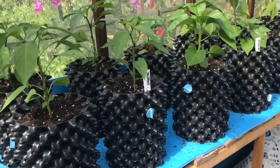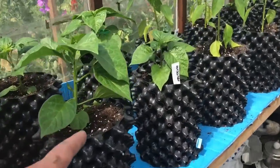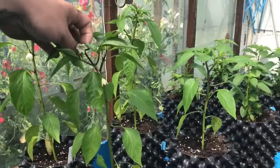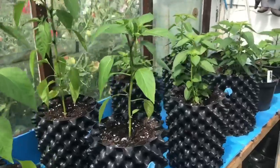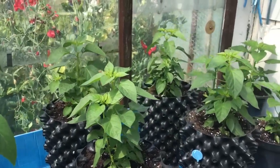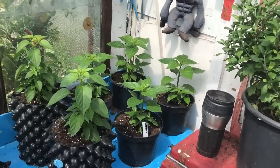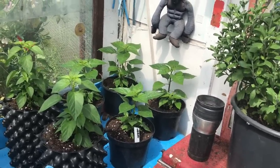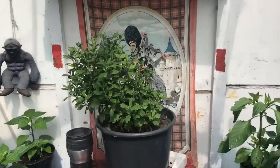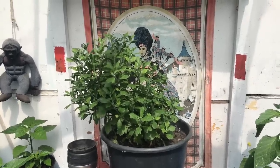So from the beginning here, we've got 4 jalapeno, we've got 4 hopscotch, we've got 4 de cayenne, which is already starting to show the flowers for the fruit. Then next to those, we've got 4 patio sizzle, and at the back there, until I bring the pots down from home, I've got habanero in 4 2-litre pots. That in the middle is the chrysanthemum bush mother plant, where I took all the cuttings from, all the ones you've seen just before there in the top greenhouse.